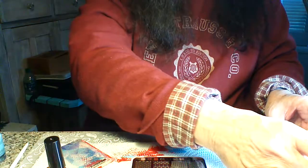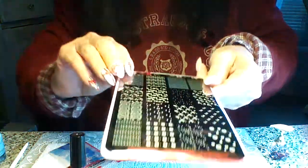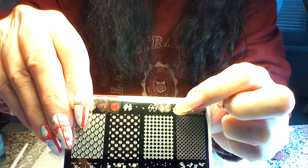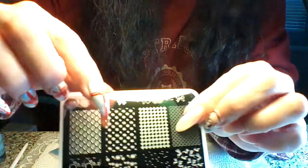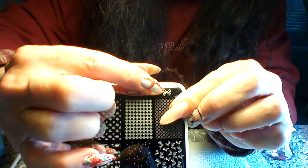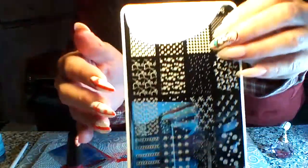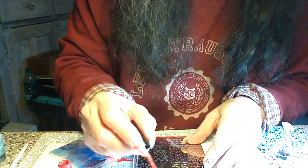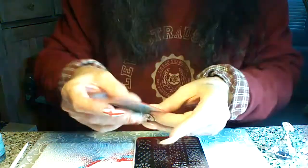Okay, so now we're going to do the little details. So now on this one here, these little things right here, you can do either both together, but only put one down at a time is the tip I'll give you. Or you can pick up one at a time. But where they go is right in this little spot right there. See where that's colored in right here on that top part of the bow? Does that make any sense? Hopefully it'll make sense when you look at the plate. Anyway, that's what I'm going to do. So I'm going to go ahead and pick them both up, but I'm only going to put one down at a time as I line it up. Okay, so I'm going to roll.